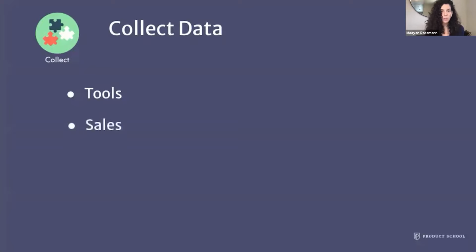And the way we do it is by having conversations during QBRs, MBRs. We used to have sales sync sessions on a weekly basis. So these are the kind of forums that you can leverage and gather the information you need. Also, not to forget, when we're talking about sales, there is a CRM system that you probably use.